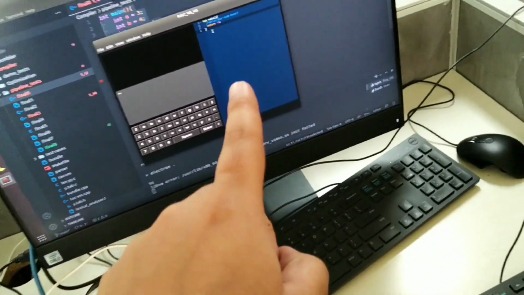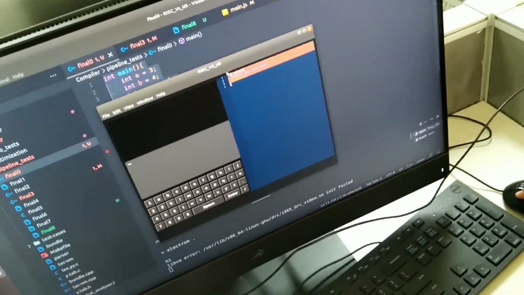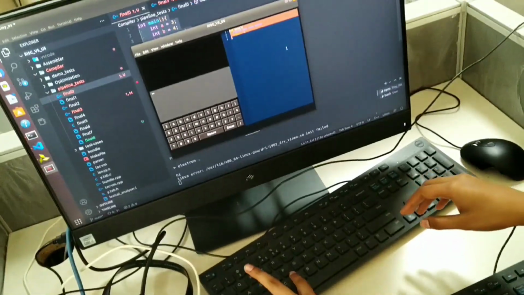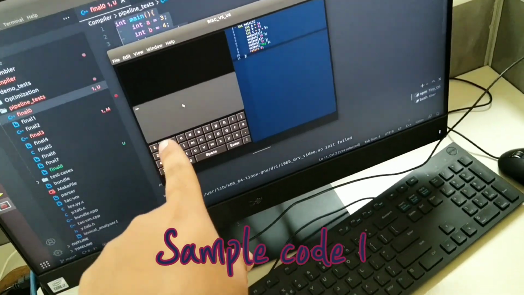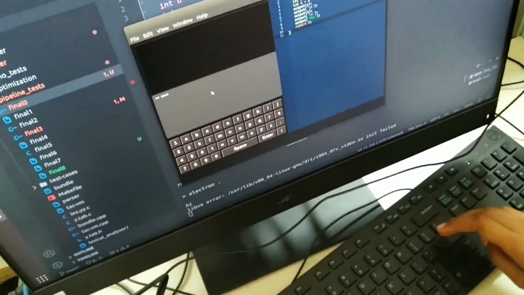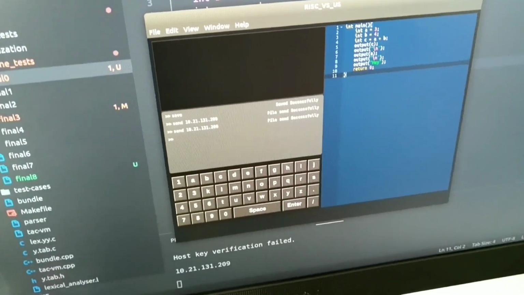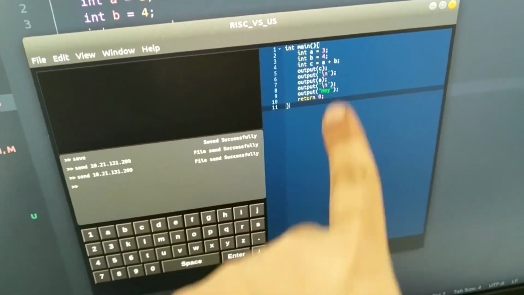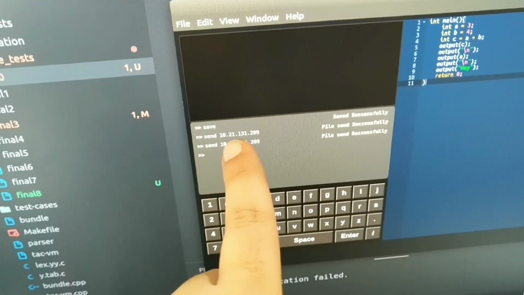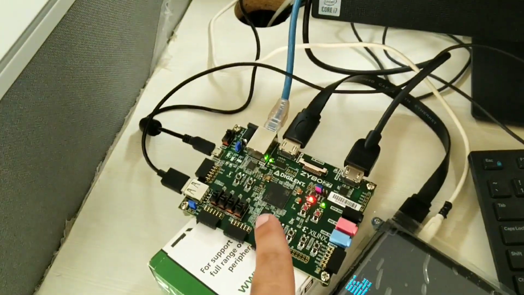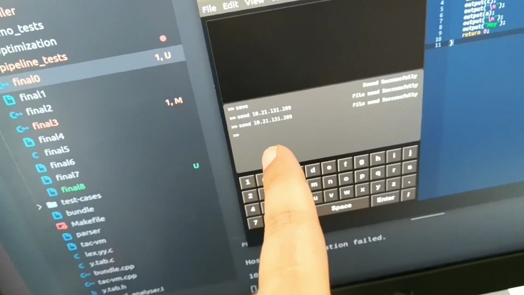So we will show you a demo where we will put the code into this home screen of host system, as you can see. Now in this command line interface, we will write some commands, save and then send. So now we can see that we have used a save command to save this code into a file, and then we are using send command to this particular IP, which is being given to our Zygo board via this Ethernet cable. So we are sending it to this IP.